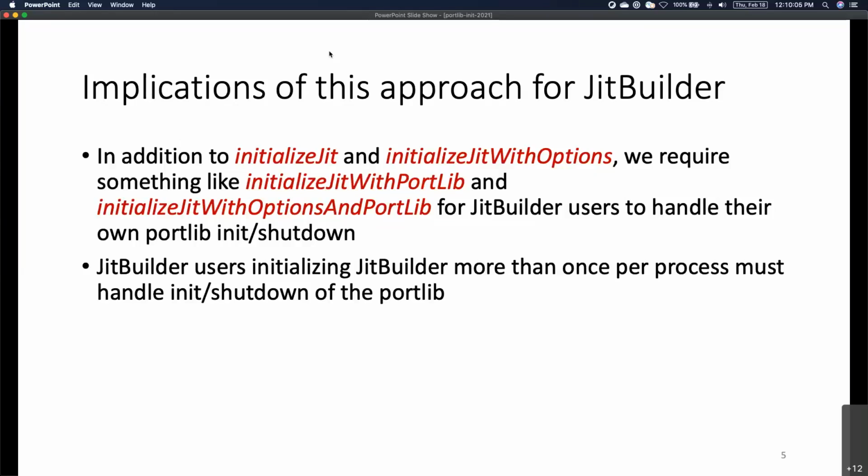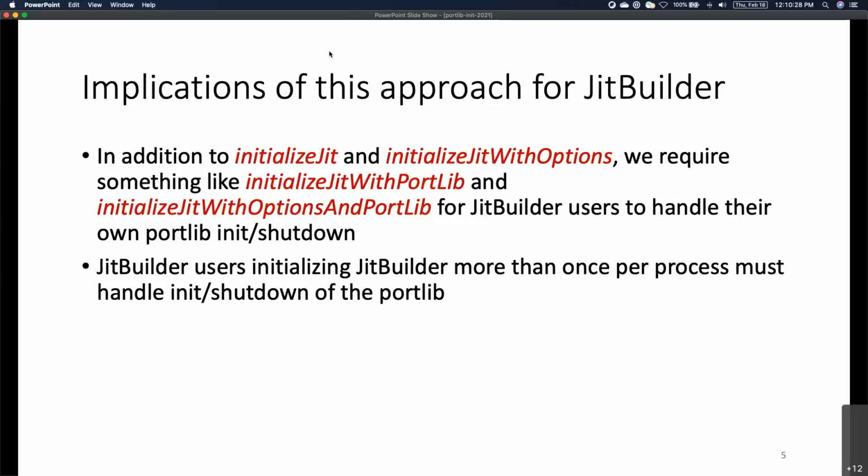So this will also introduce initialize JIT with portlib and initialize JIT with options and portlib. That will provide a way for JitBuilder users to provide a pointer to their port library. I just wanted to hear any opinions about this approach.